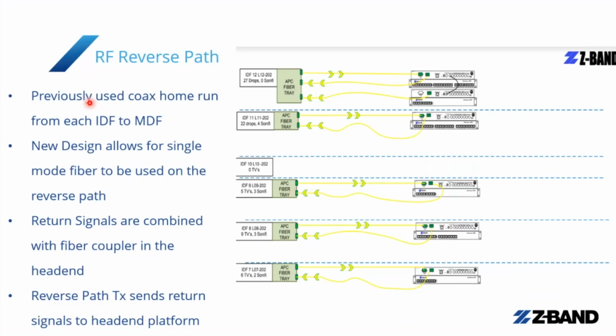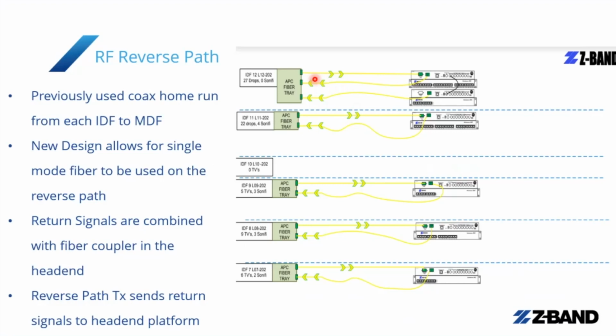You do see it in this bullet up here. This is still a home run. So this single mode fiber is going to come out, going to the fiber tray, and then we're going to drop that all the way down to the head end where it's going to get recombined and go to the server or management platform of whatever system that we're sending reverse channel communications back for.